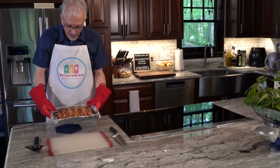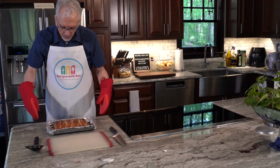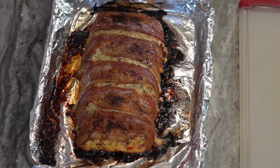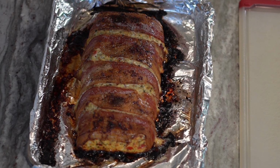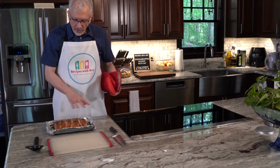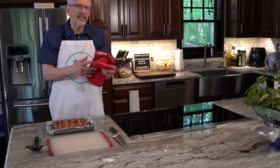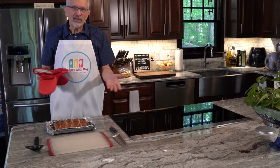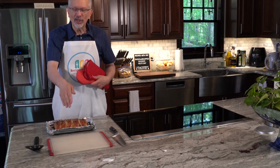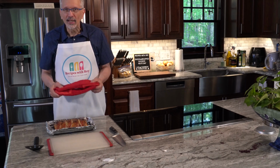Okay, and there you have it, the bacon wrapped chicken meatloaf. Now, if you're like me and you don't like flabby kind of bacon, the pale bacon, what I do is the last few minutes I'll put on the broiler so that it darkens up the bacon a little bit more. I put that in a recipe as a note. You may or may not want to do that. It's totally up to you. I will let this cool for just a couple of minutes before I transfer it to the cutting board, and I will show you what it looks like once we've cut it open.